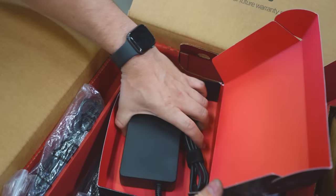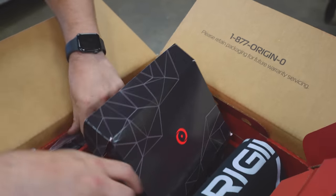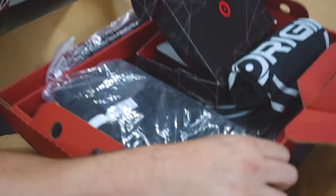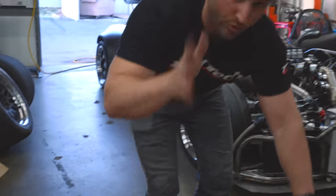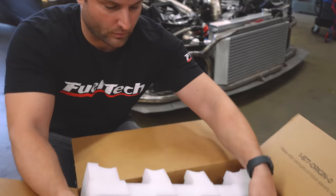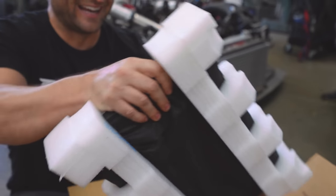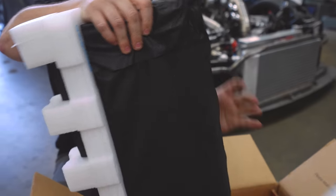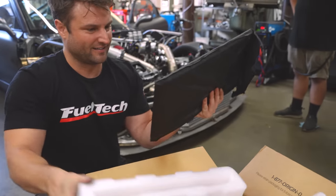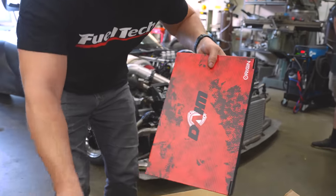Beefy power supply — if it's gonna be a beefy laptop, you gotta put some serious power to it. What they noticed is that I'm constantly tuning, I'm constantly on the go. Joel is helping edit — all those different things are happening on laptops, not PCs. And so this is extremely light. That was not what I was expecting at all. I was expecting this thing to be way heavier. They had the idea of saying, hey, we see you constantly tuning and looking at logs and doing all this.